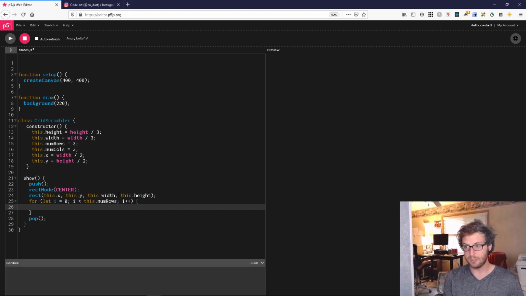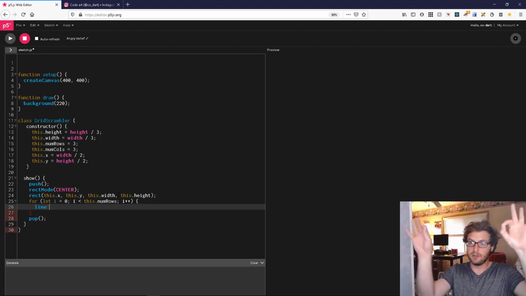So this is going to be x minus this dot width over 2, and then the y is going to be i times... so let's see, we're going to draw a line. So we need the point over here, the point over here.